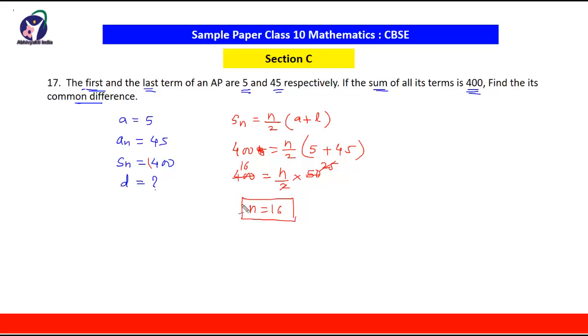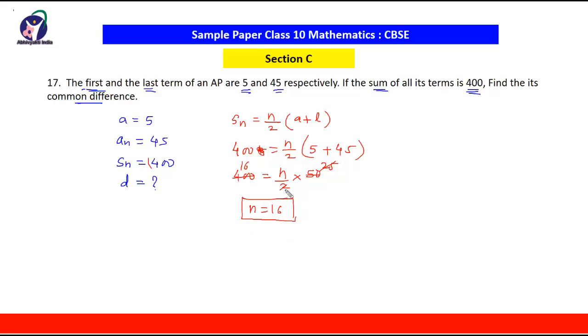Please highlight it. Always remember to make your answer paper examiner friendly, so that he will be immediately able to find the particular steps very easily. Here you have completed the first step. First step is writing the given things, and second step is, then here you have got n is equal to 16, and now we will go for the second step.